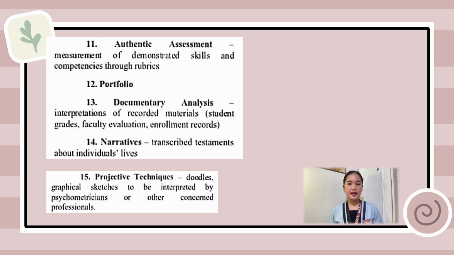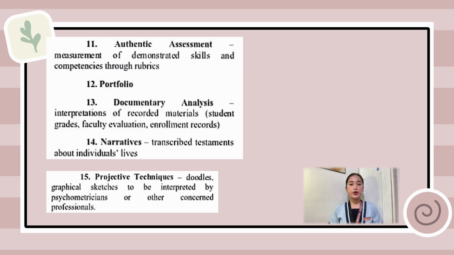is the authentic assessment. Measurement of demonstrated skills and competency through rubrics. Authentic assessment measures real-world skills and abilities by using rubrics, which are detailed scoring guides to evaluate student work. It focuses on how well students can apply their knowledge and skills in practical situations rather than just memorizing facts. So, next is the portfolio.